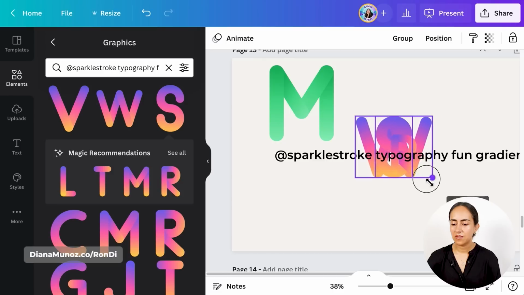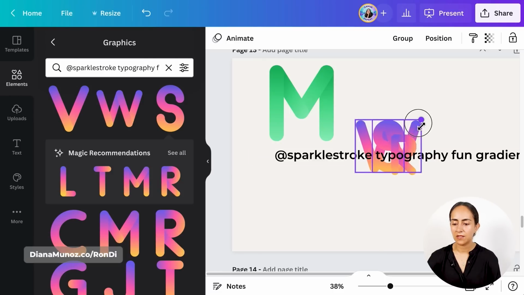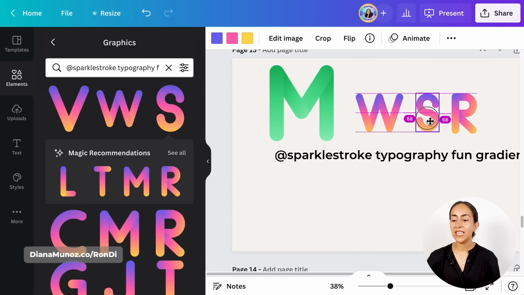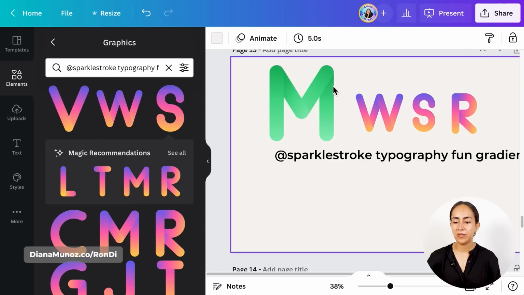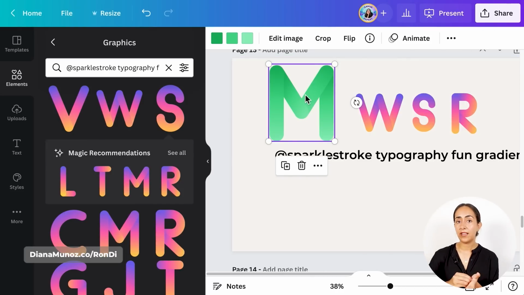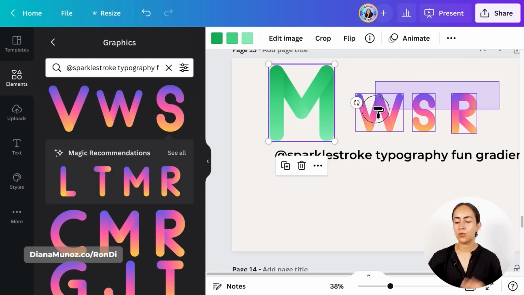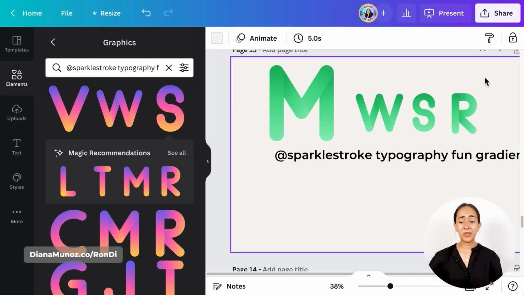Let's adjust the size, why not, and bring them here. In here you can use the copy style button, so select the letter in which you have already adjusted the colors, and then select the copy style tool, and then select the other letters in your word. And as simple as that, you have your own colors in this gradient text.